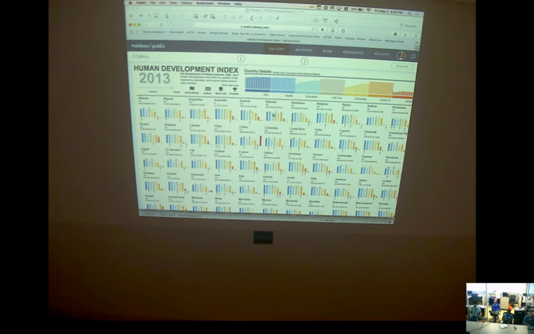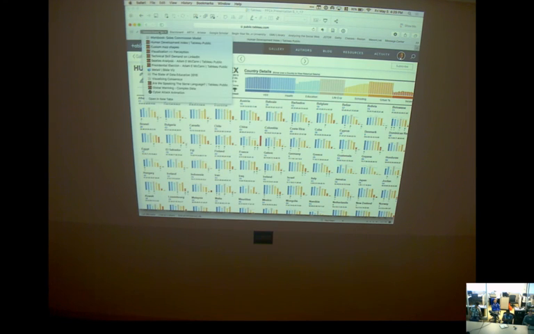You can do that with Tableau. You can do that with a number of different software packages. I don't know where on the spectrum I would put this visualization in terms of its ability to communicate information. You would need to be fairly knowledgeable of the data to be able to understand it.